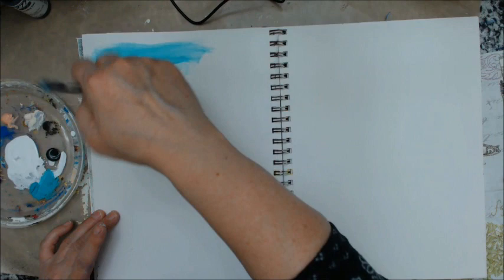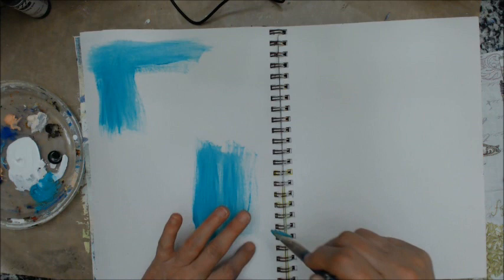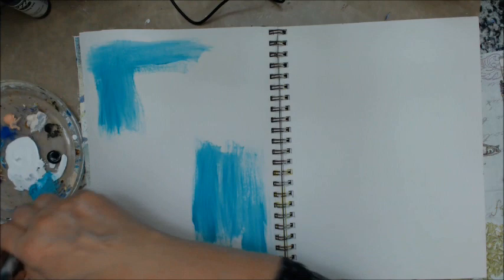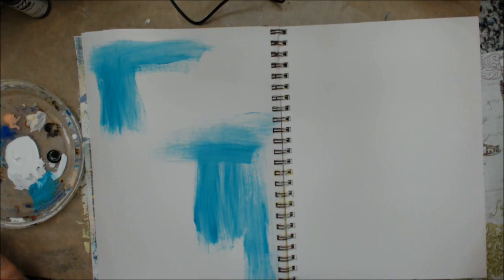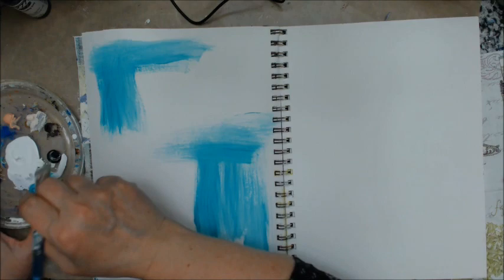So when you're placing color, you want to put it throughout the page, not just one color in one area. So I'm going to do this. I'm going to fast forward it so you don't get bored. If I have anything you need to know, I will stop it. Okay?